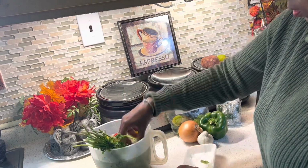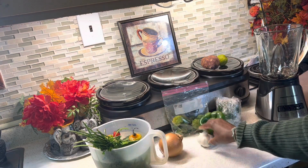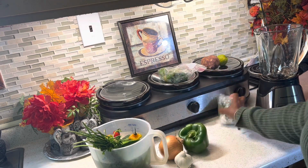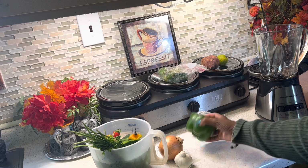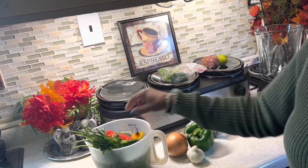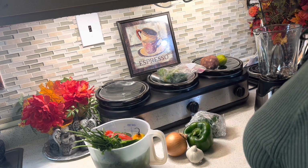I'm also gonna use 1 onion. And I'm gonna list all the ingredients at the end of the video, okay? Along with that, I'm using 2 heads of garlic. This is a green pepper that I'm using. I have 2 green peppers, and the reason why this is covered is because this is frozen. So I'm using 1 frozen pepper and then another green pepper. And if you want to use red peppers, you can. I have a little red pepper here, but I really don't like a lot of red in my sofrito unless I'm adding tomatoes to it. And that's another version. You can add tomatoes to it and make a tomato-based sofrito. All right, so let me show you how I make mine.